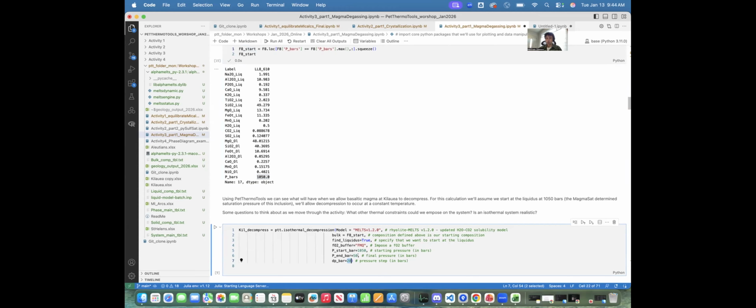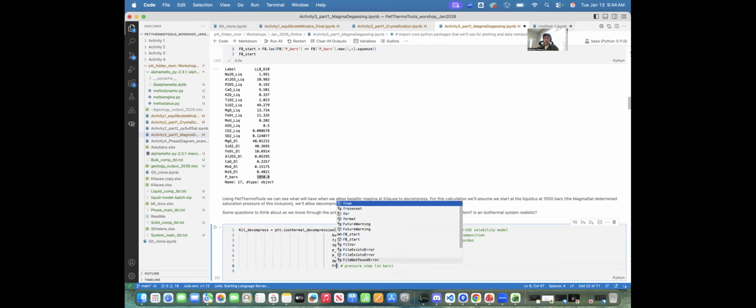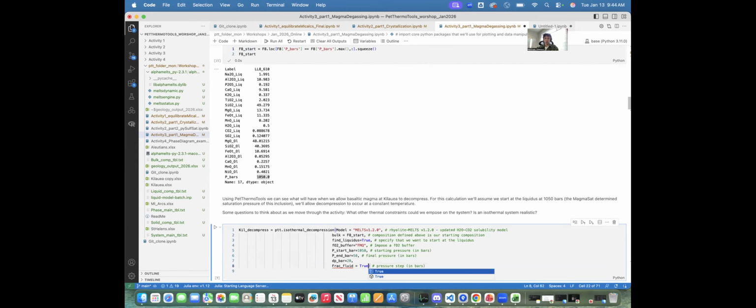There are other parameters you could put in here. If you are getting nothing returned, use the timeout and increase that up to something like 180. For a single calculation, the default timeout, I believe, is set at 180 already, and it should be fine. You could, once again, start to think about things like fractionate fluids.